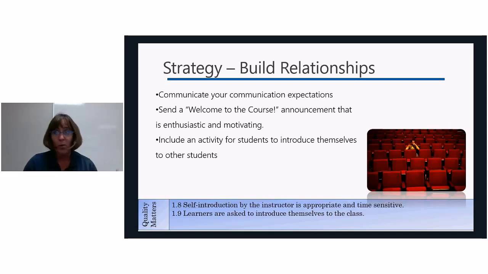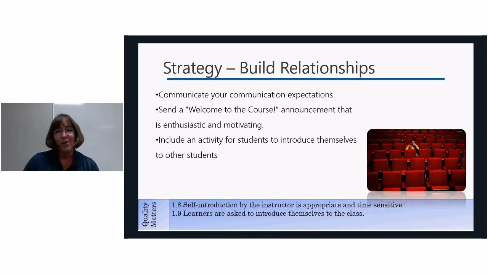The welcome to the course announcement is such a big part. When you think about your face-to-face courses, on the first day of school most people are standing out there, telling everybody welcome to the course. They come in, they try to be smiling. That's kind of the same thing. We want to build that enthusiasm for our course, and we also want to start letting them get to know us. It's important that the students know who we are as a person. There are lots of different ways you can do this. Some people like to send an email or an announcement.